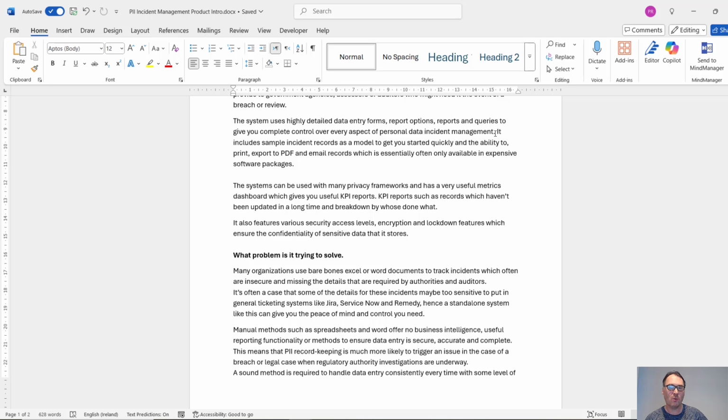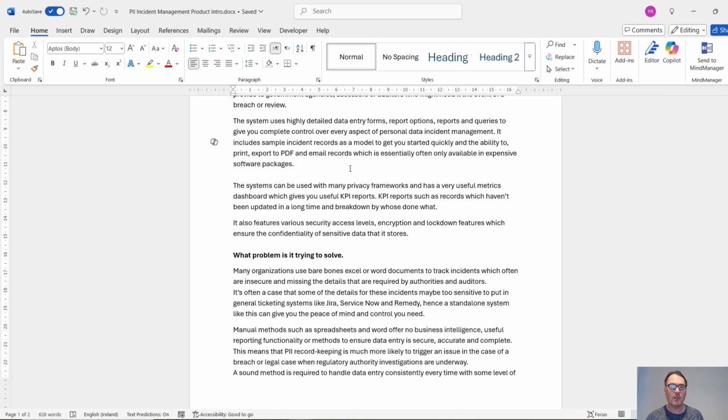And you probably know already that you really must have a way of tracking these incidents. In the event of the worst, where you get a data breach, you will be asked, how are you tracking your personal data incidents? They're a little bit different by state in terms of statutory requirements. You'll see that some states, in GDPR for example, say that you might have 72 hours to report an incident. Well, you need a system like this to be ready, to have full scope readiness for any questions that are going to come up from authorities, etc.